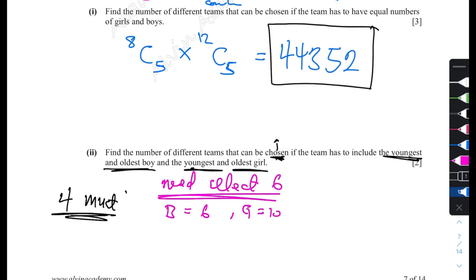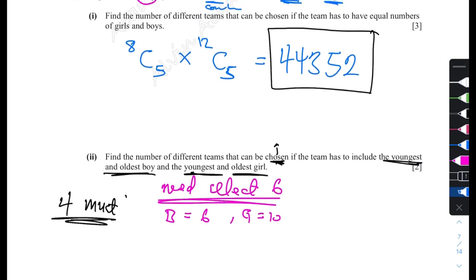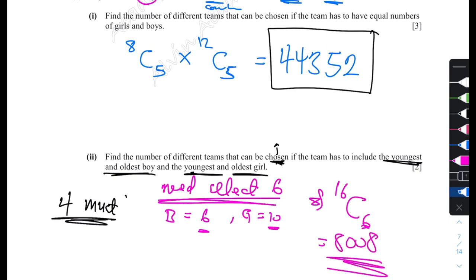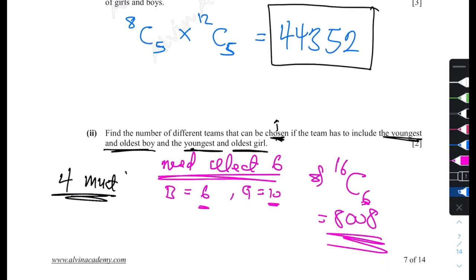All right. Now, how do we select the rest? Well, they didn't tell us the number of boys or girls that we need to get over there, right? So that means that we are left with 16 people, okay? Out of the 20, we are left with 16. So that's 16 combination. How many people do we need to go and add to the 4? We need only 6. So 16 combination 6. The calculator will say that the answer is 8008. So that is the number of different teams that could be chosen. Okay.